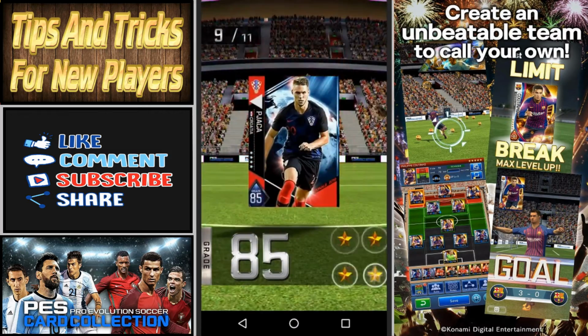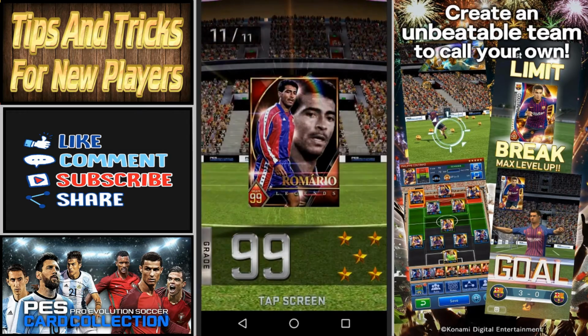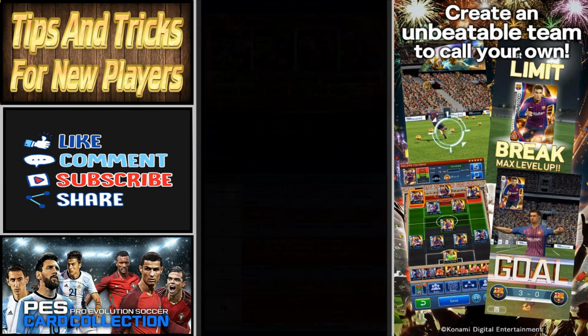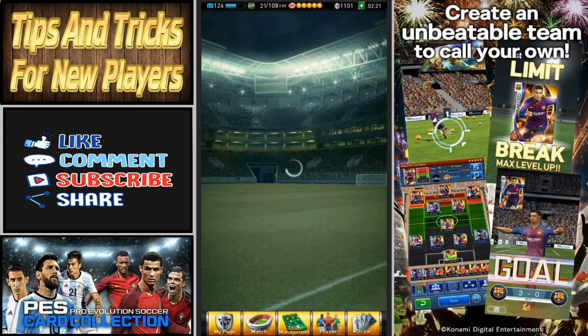It is also worth noting, every new year, there's a draw that comes out with a guaranteed legend on the 10th draw, and higher odds of legends on the draws before that. Plus, it's usually a new, very strong legend, so when it starts getting close towards the end of the year, it's worth saving up 2,500 Prime Balls in anticipation of this draw. You will most likely regret it if you don't.